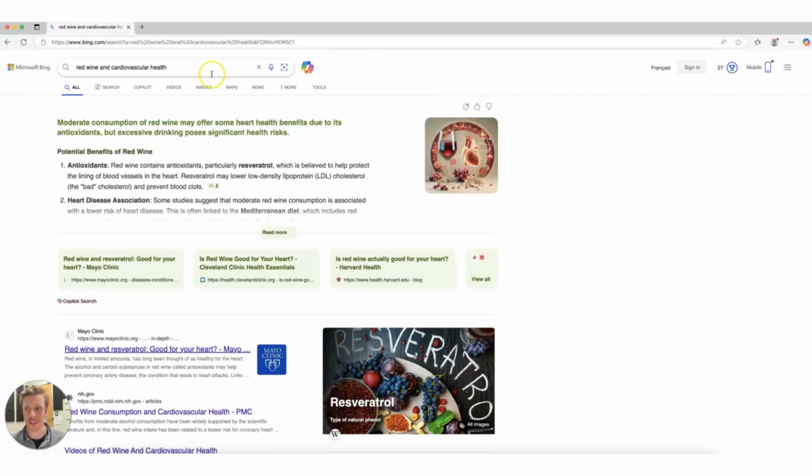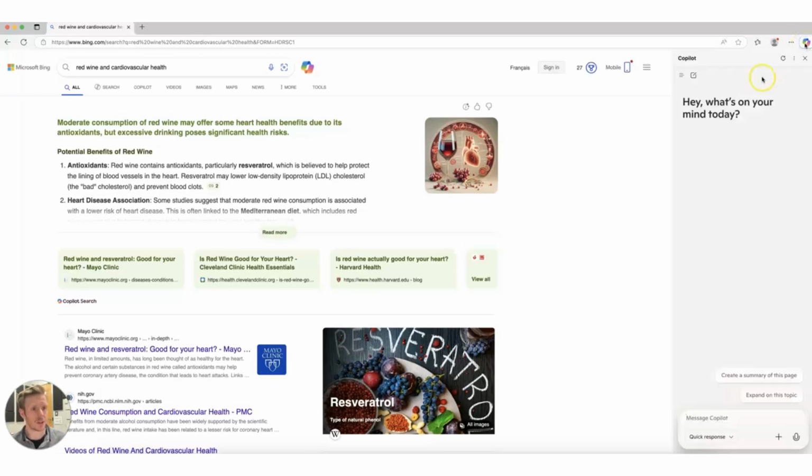But I could have also done this query over here in the sidebar menu. If I click over here, I get Copilot as a sidebar as I'm navigating the internet. And there are really some cool features when you pull up Copilot as a sidebar in Microsoft Edge. So in a different kind of way, but it's very similar, I can go to Copilot and say, acting as a medical professional, what are some health benefits of drinking red wine?